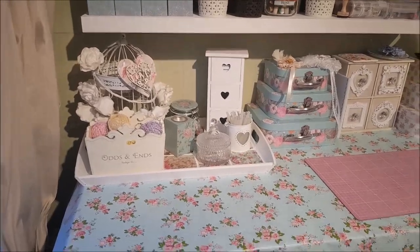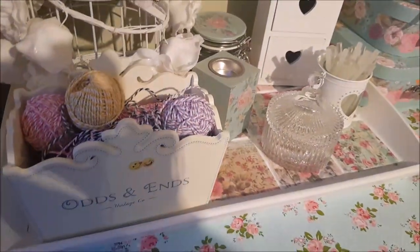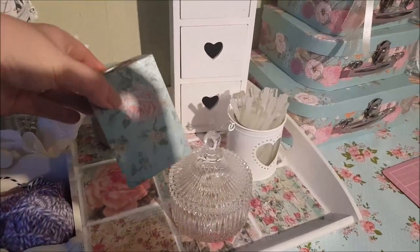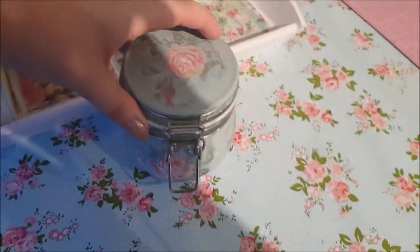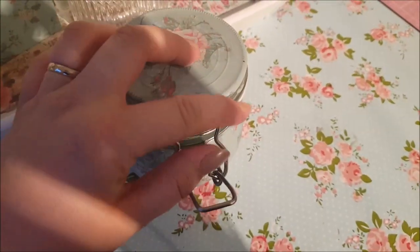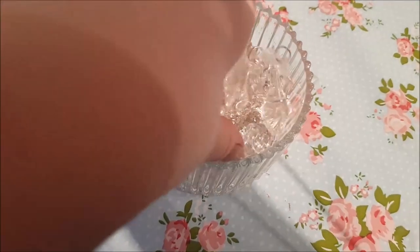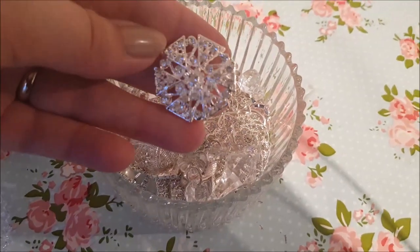Okay, now we'll go on top of the desk here. So we'll just have a look and see. Sorry about the shadow there. Right, I've got this tub with some bits of string in, all sorts of different colours. The bird cage there, I decorated these quite some time ago. There's a cute little pot. Can't even remember what's in that. Oh, it's some citronella candles. I've got a little pot here with some gems and beads and all sorts of sparkly things that us magpies love.